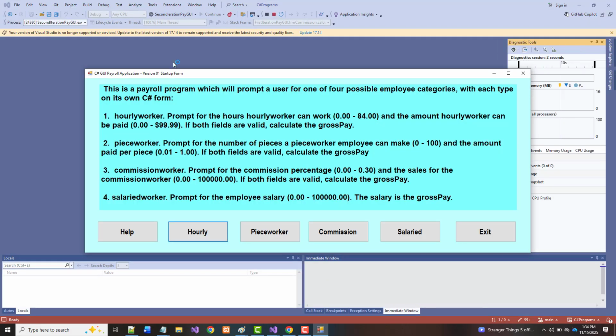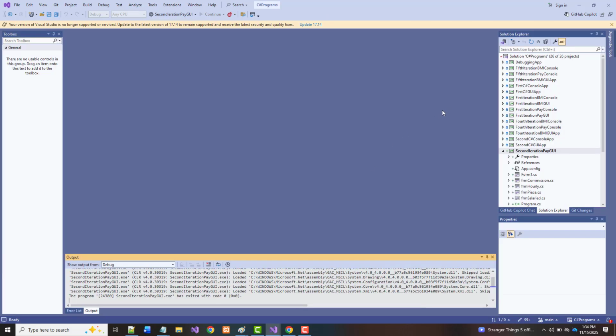Okay. All right, so that's instead of saying version 01, I got to change that to version 02. Yes, I want to exit. So we're going to do a few things here. It's telling me I got an old version, which I do, and that's okay. We're going to just stick with that.